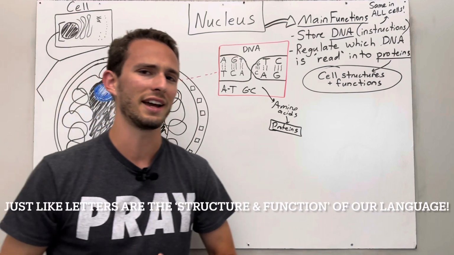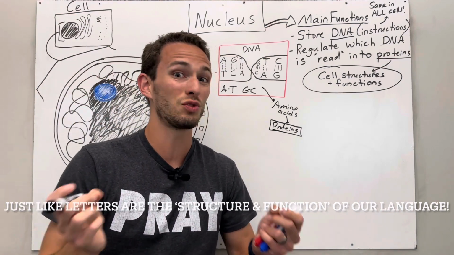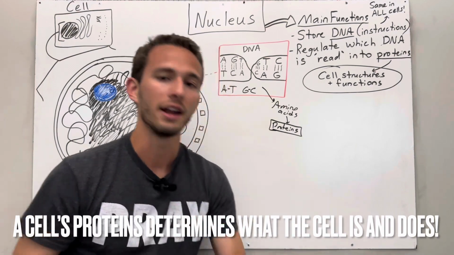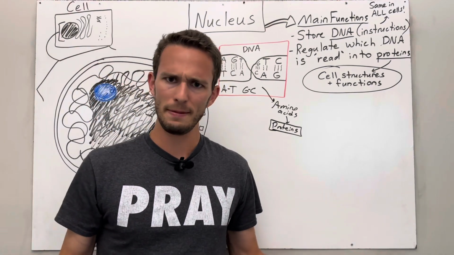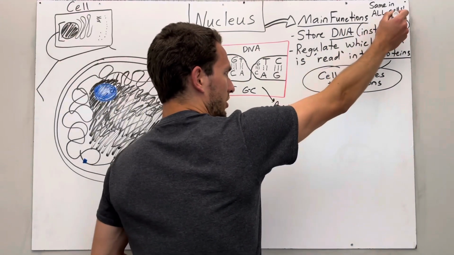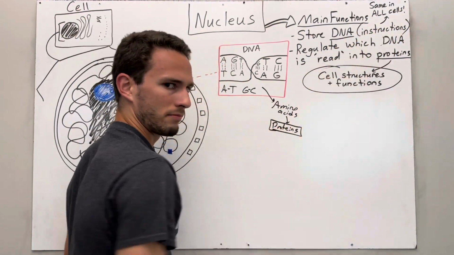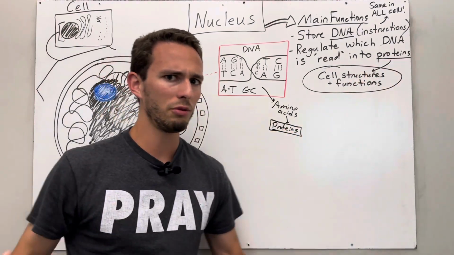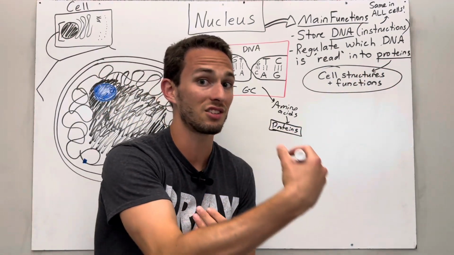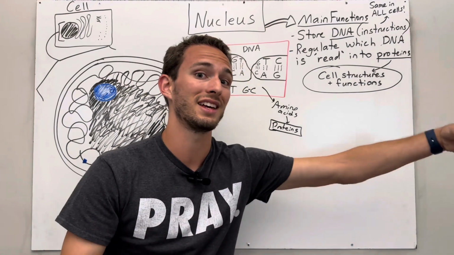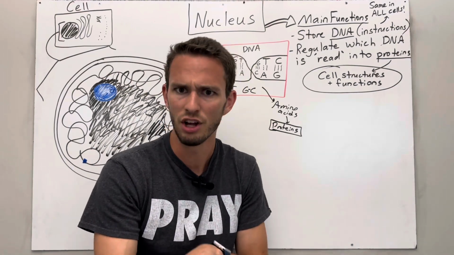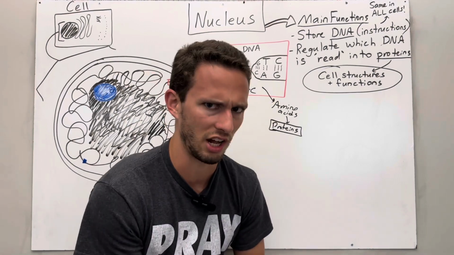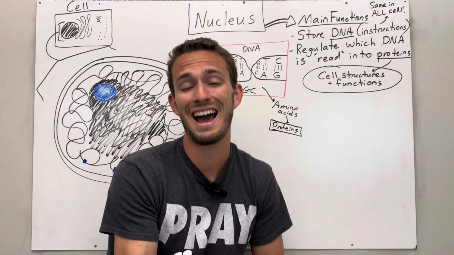So if you have a question like, what determines what a cell is? It's what it's made of, what proteins it's made of, okay? So remember that. Now, here's a key issue then, right? If all of our cells have the same DNA, but our cells have different proteins, well, how do the cells actually know which proteins to make in order to function properly as that cell? So for example, how does a skin cell know how to make skin cell proteins like melanin and keratin? How does your muscle cell know how to make proteins like myosin and actin?